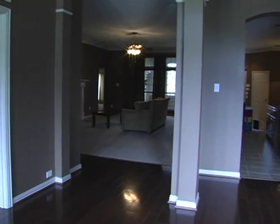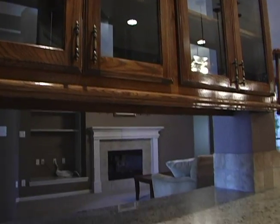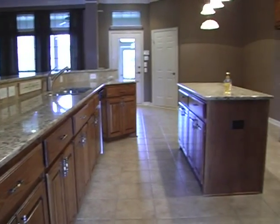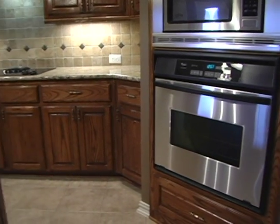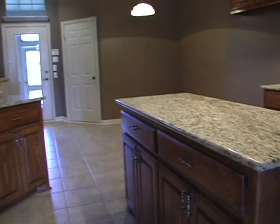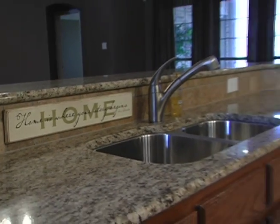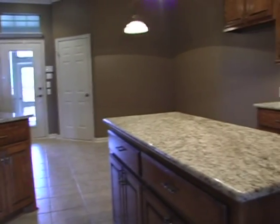The formal dining room area features a study with access to the open kitchen through the adjacent bar and refreshment area. The spacious kitchen features abundant cabinet space with easy access to all your culinary and decorative necessities, such as granite counters, stone backsplash, stainless steel appliances, and more. The electric cooktop is also plumbed for gas and can be easily converted as needed.